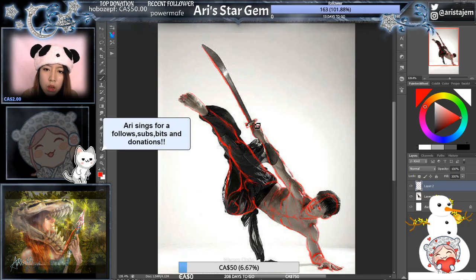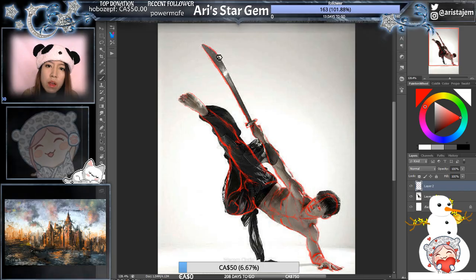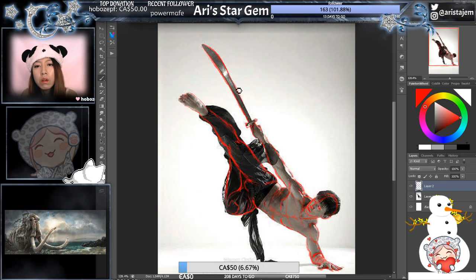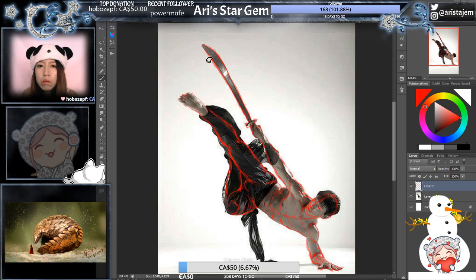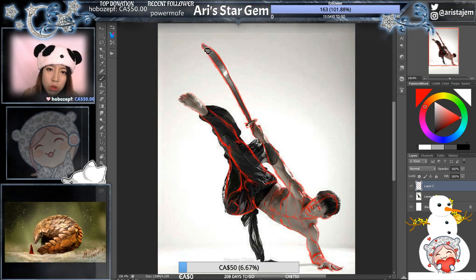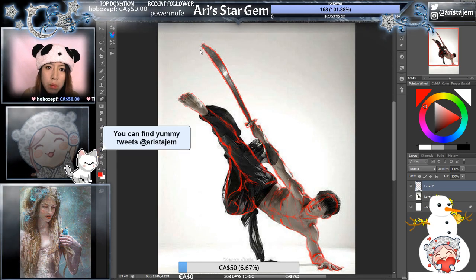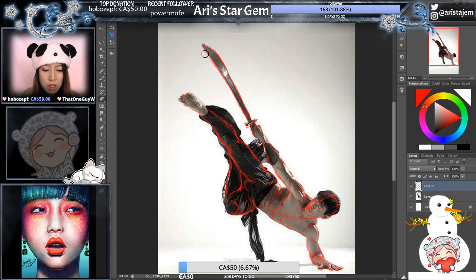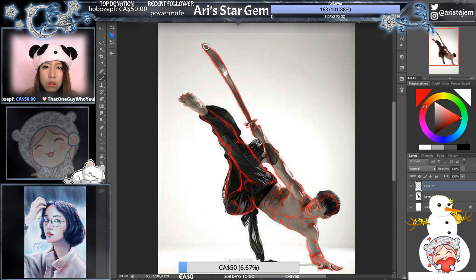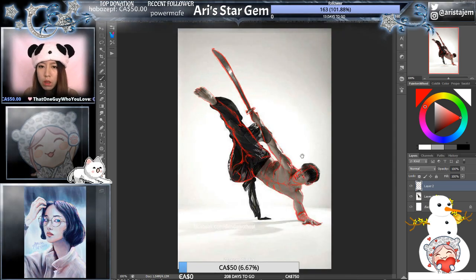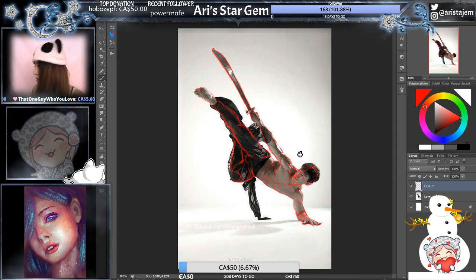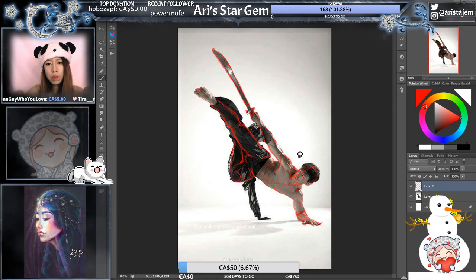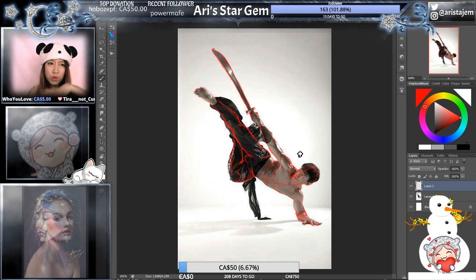So let's say you don't have a tablet, you don't have Photoshop, you don't have anything, but you have a pencil and paper, and that's all you really need to draw. And if you want to trace things, all you need to do is put it over, if you have a glass table, and then you shine.